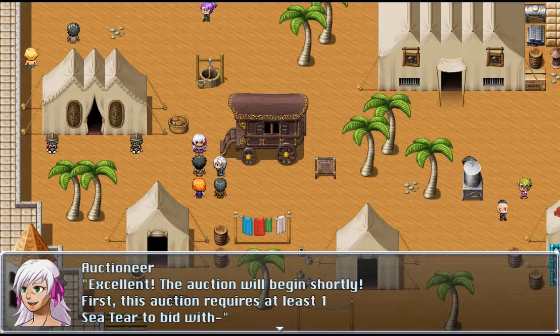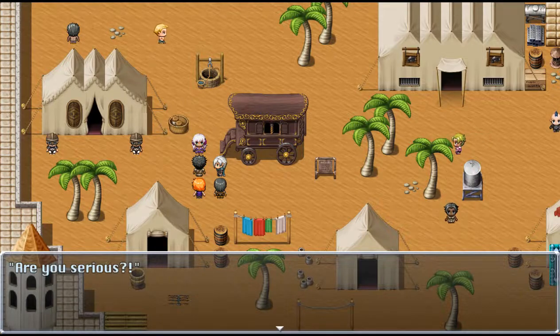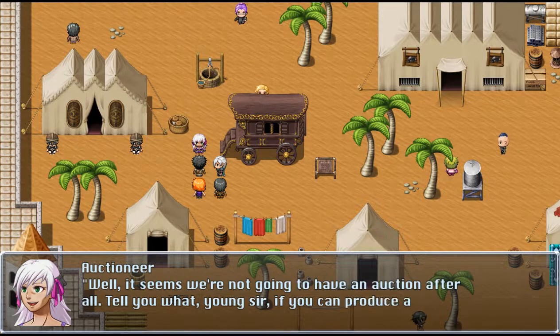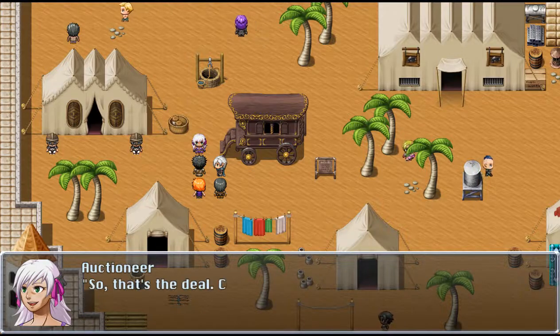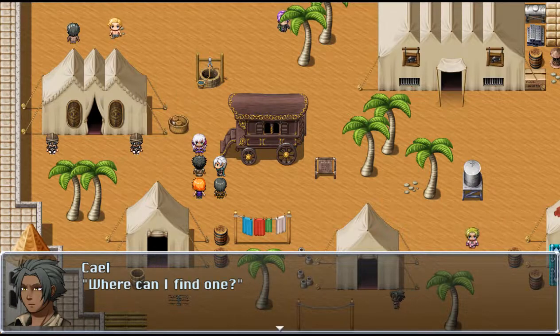Okay, yeah, so this auction requires at least 1 C tier to bid with. What? Are you serious? We don't have that. No one does. Well, it seems like we're not going to have an auction after all. Tell you what, young sir. If you can produce a C tier, you'll get both of the rare items I hold. So that's the deal. Come back with a C tier, and you'll get both of these precious last items I have. Where can I find one?